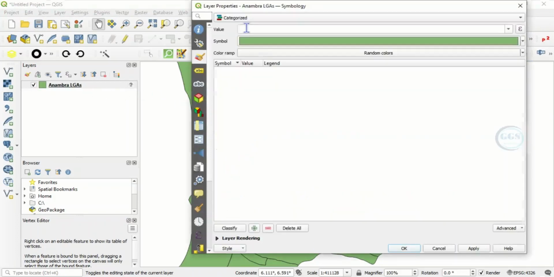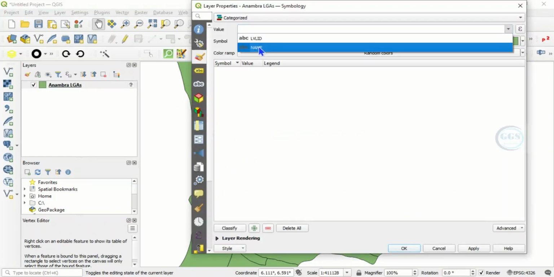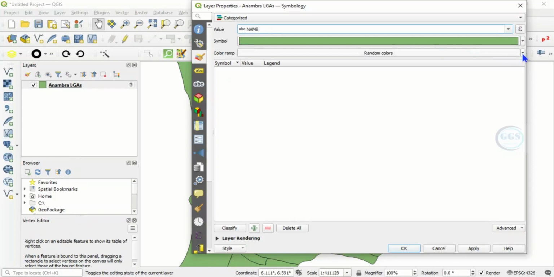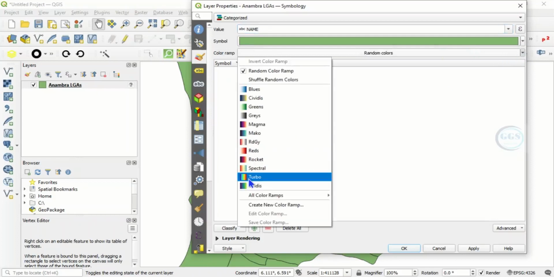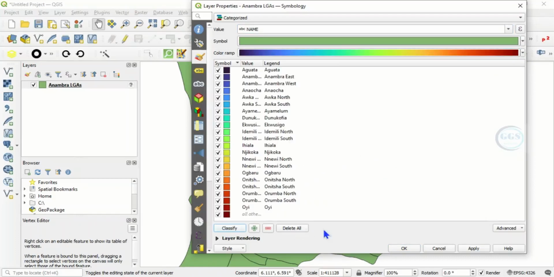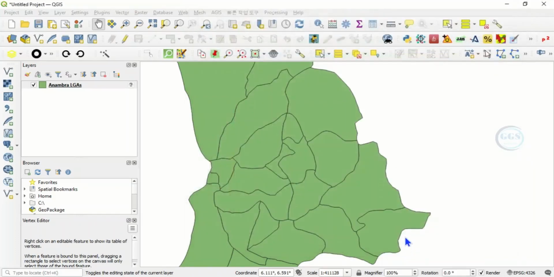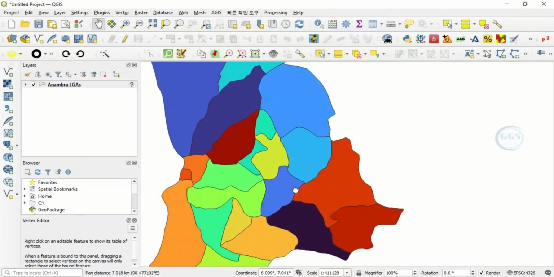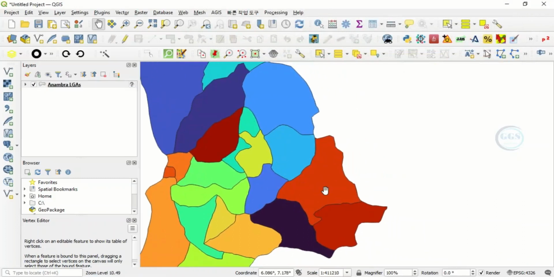Let's categorize it, and we want to categorize using the field called name. Then we can choose the ramp color as this turbo and click on Classify, then click on OK. So we have this bunch of polygons represented with different colors.